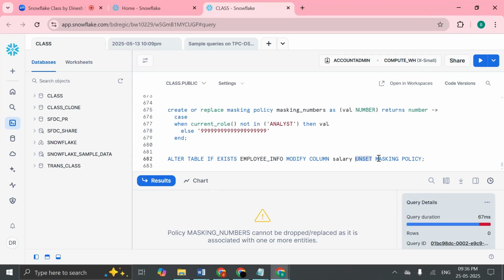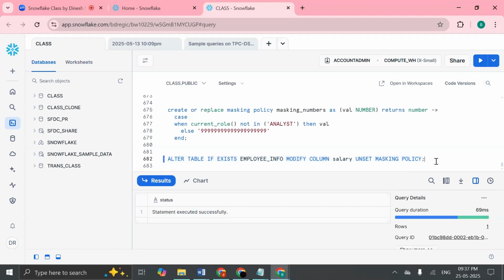When you are unsetting the masking policy, there is no need to give the policy name. See this, we are using alter table if exists, table name, modify column, and this is the column name. For this particular column, we are unsetting it. Once we unset this, the number masking policy will not be applied to this column.